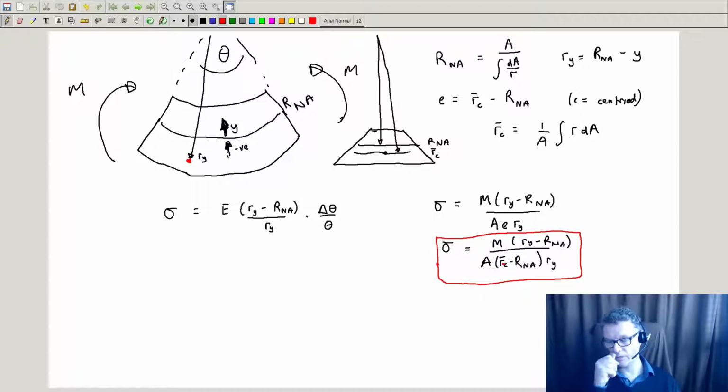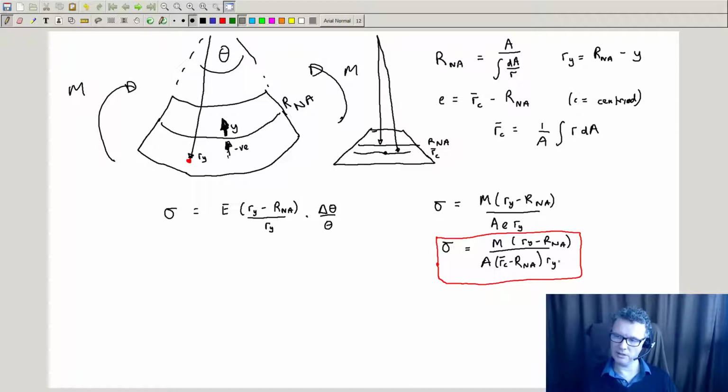If we just look at it for the moment, we can see that we've got force times distance here, so a moment divided by a distance. So we've got force, then you can divide it by the area, so you've got stress, and then you can see that you've got this ratio of these two terms which will just cancel out. So you could kind of think of it, if you just look at the dimensions, in those sort of terms.